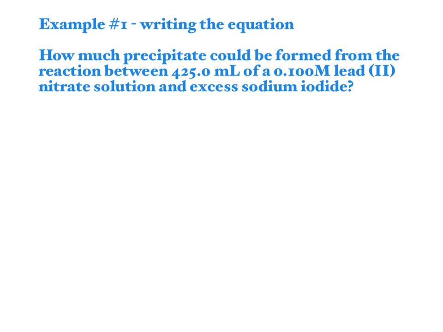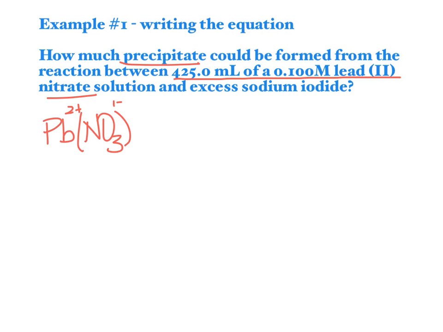As I'm decoding this, I know I'm going to be forming some sort of a precipitate, and then I'm going to have a reaction between this solution, which is lead 2 nitrate. So I've got to figure out what that is. Lead is Pb, and 2 means it's a 2 plus, and then I've got nitrate, NO3, and nitrate, if you remember correctly, is a 1 minus. So I've got to cross my charges down to balance it out, so I need parentheses, there's lead 2 nitrate.